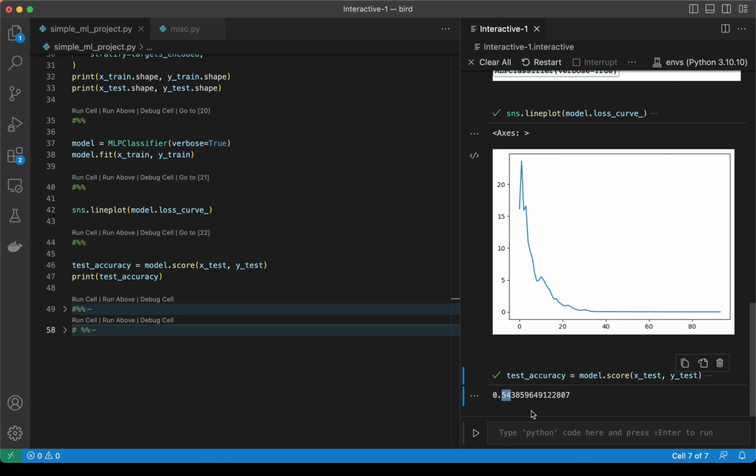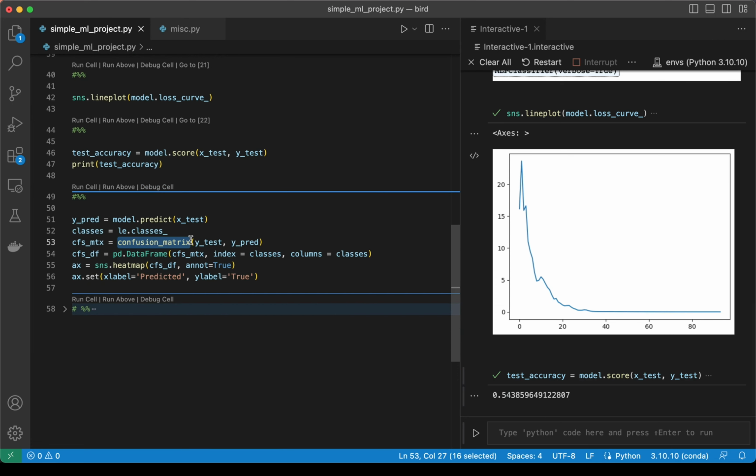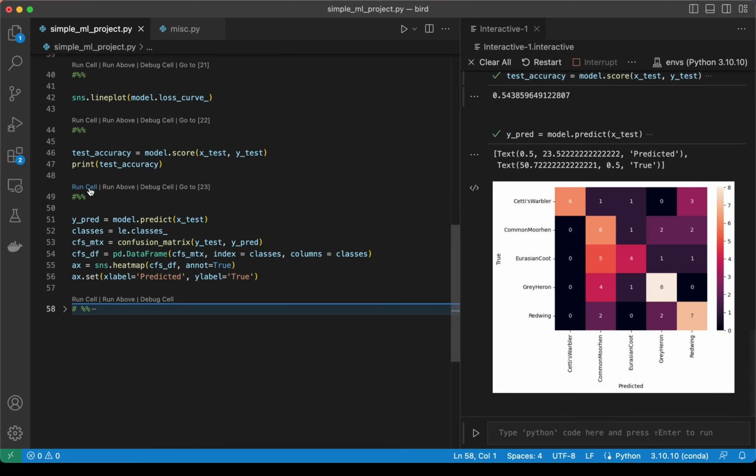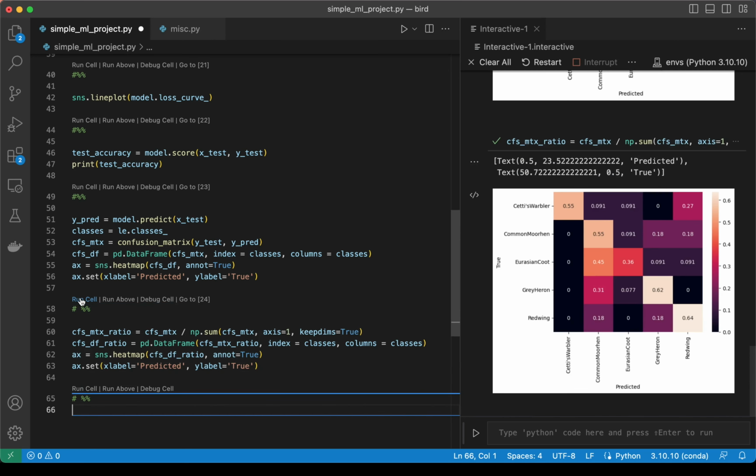But that raises the question of how well it performs for a given class. With a performance of 54%, we might actually have a model that completely ignores 2 of the 5 classes. This is where the confusion matrix comes in. It has the true data on the y-axis and the predicted data on the x-axis. A perfect model would be a perfect diagonal. We know our model is not quite perfect already, but now we know where it struggles. In this case, when the audio is from the Eurasian coot, it is actually more likely to guess common moorhen. We can also get it as ratios. Needless to say, there is room for improvement, but this is a great start.